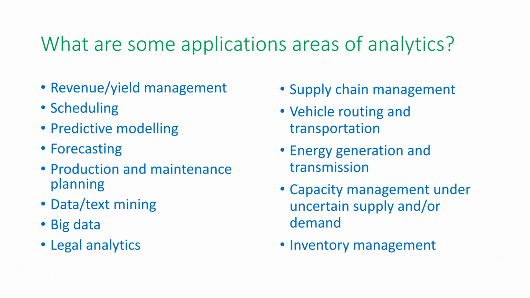Scheduling, predictive modeling, forecasting, production and maintenance planning, data and text mining. So this gets also pretty big because nowadays companies use this data to harvest data from the internet, such as Twitter or Facebook and other websites, to try to get user insights. So marketing will be replaced by analytics, because instead of doing focus groups, now you can harvest millions of people's data at the same time. So if you can do that, there's no need to do any focus groups anymore.